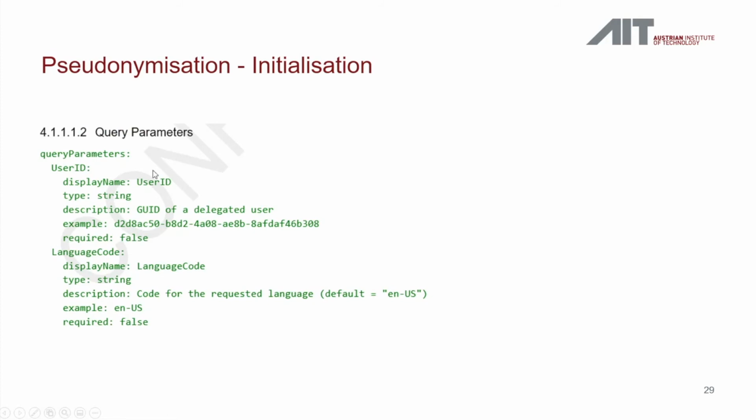What is important here is that as query parameters, you have to specify in the parameter user ID a so-called delegated user. This is a globally unique identifier for your user in your system, and for one and the same user, this has to be unique, and this must not change. This is very, very important. Therefore, we do not know who the user is in person, but we can then go back to you if there's a need to do so and find out what the real name of the user was, whatever.